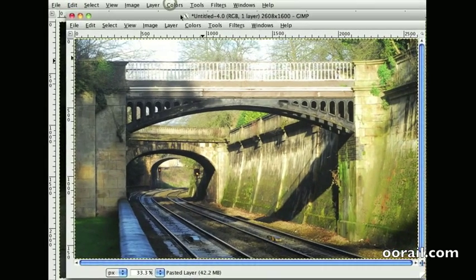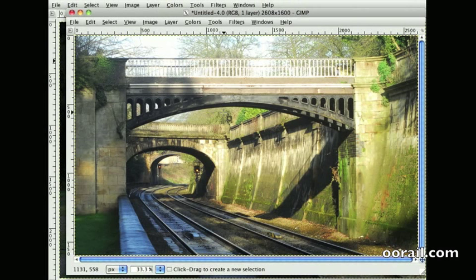And as you can see there, it pops up as basically a new image. And this is really all we're interested in, this bridge section here. So what we're going to do next is save this, and then import it into some desktop publishing software. On the Mac here, we're going to use the Pages application, but you could use Scribus, which is a free open source application, or Microsoft Publisher, or any kind of tool.